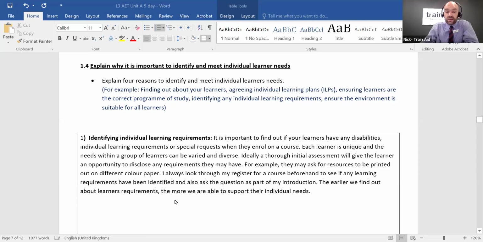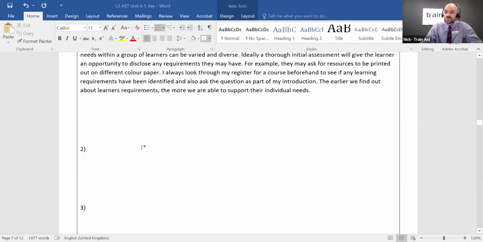So once again, I would say a paragraph of information is sufficient here, and I'm just going to put some other points so I know what to reflect on to complete this assignment answer. I'm going to put agreeing ILPs.